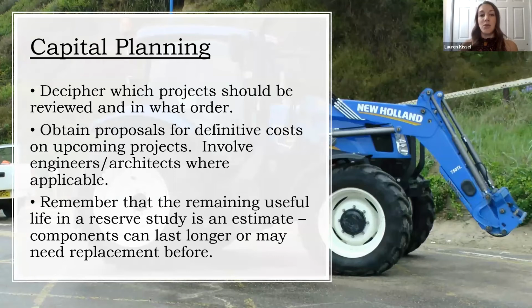And again, just to reiterate what I said earlier, the remaining useful life that's given to you in a reserve study is an estimate. Components can last longer, or they can also fail sooner. We do see that from time to time when proper preventative maintenance isn't done. Components don't necessarily reach their useful life.